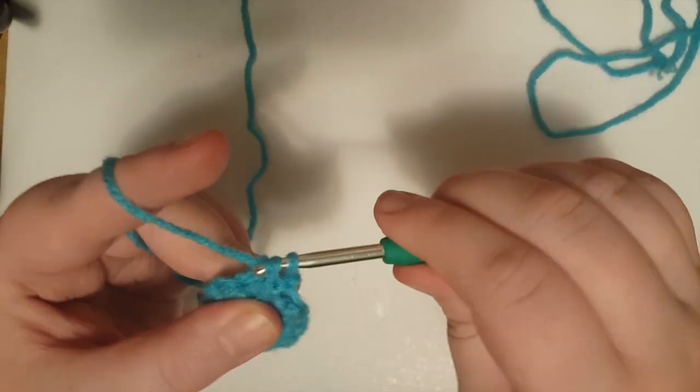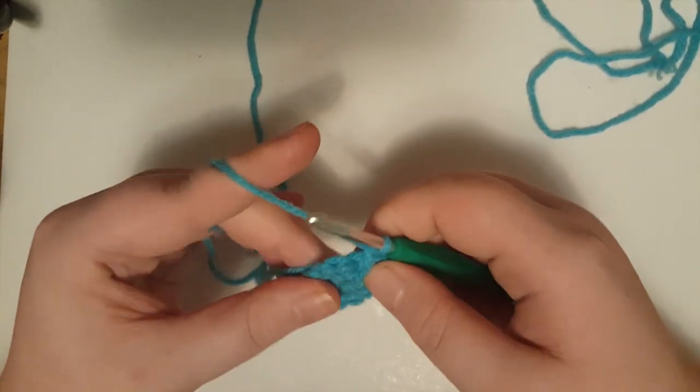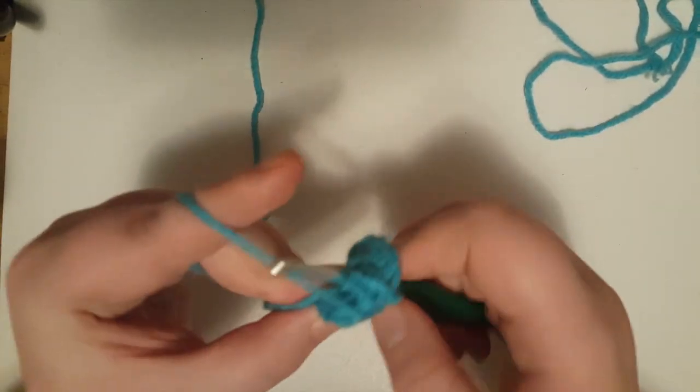So then you're going to pull it up to the top and close it off just like a single crochet. So we're going to do that 15 times.